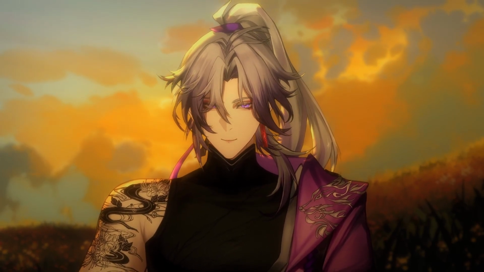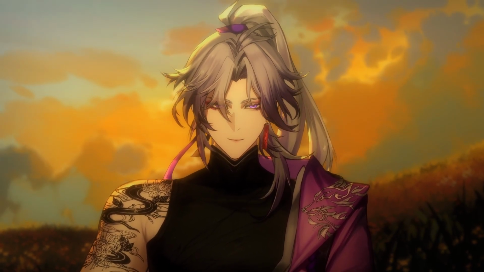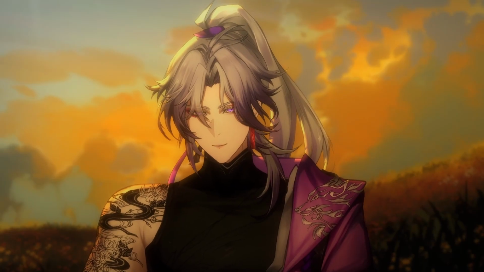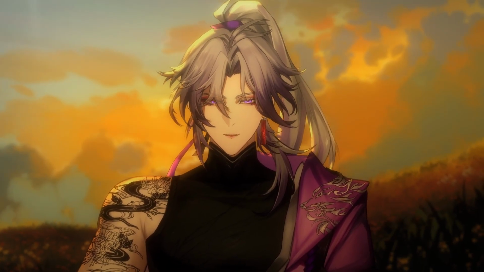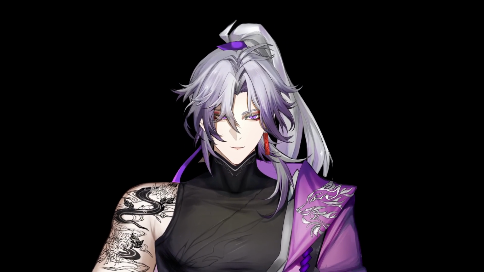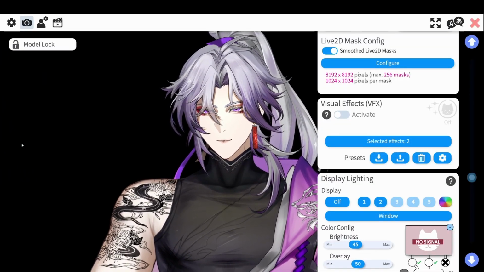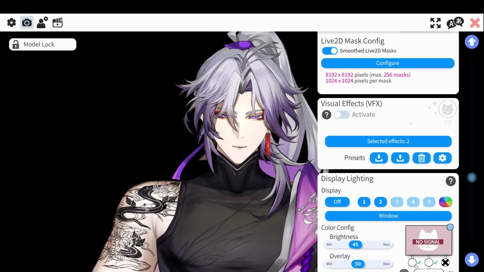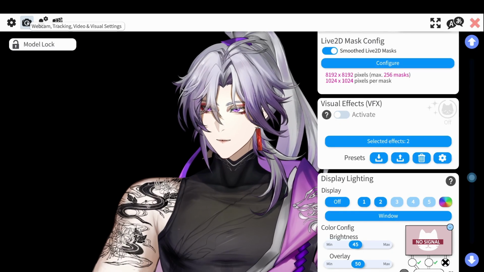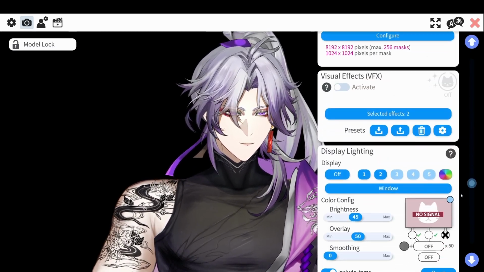But yeah, so in this video, I'll be showing you how to achieve certain cinematic looks as you saw in the intro and how to achieve the Dutch angle. Okay, so here we are inside of VTube Studio. What we're going to do is go into the effects tab, and then when you go over to the camera, you want to scroll all the way down.